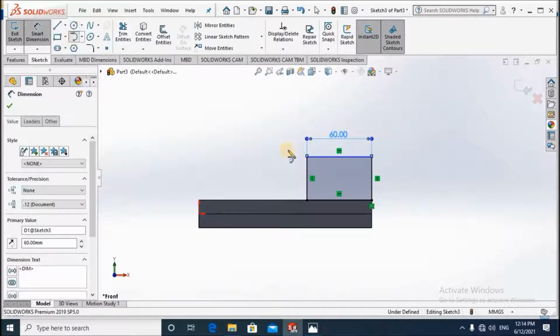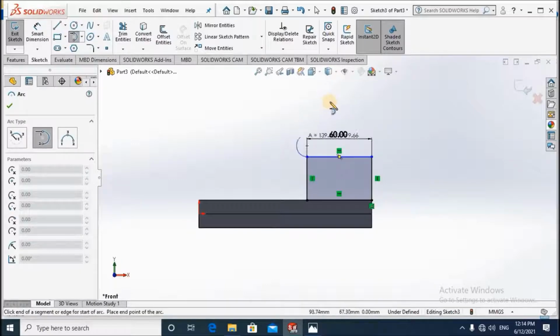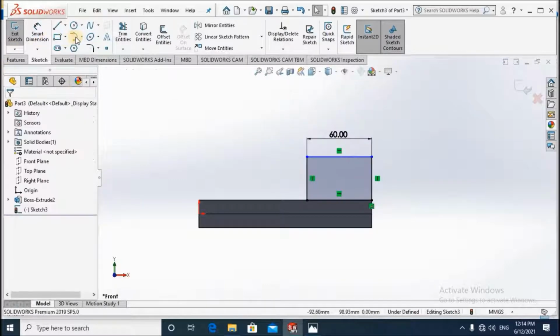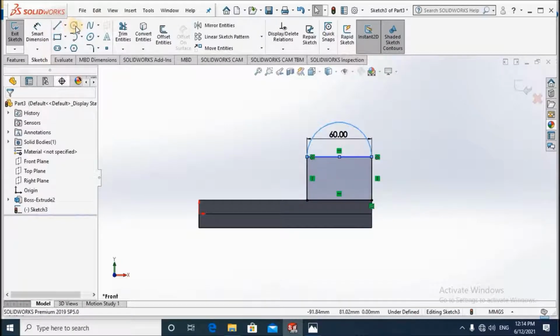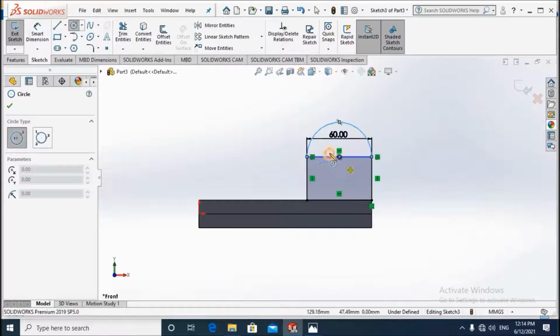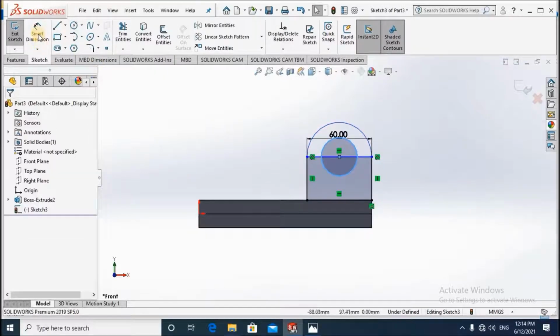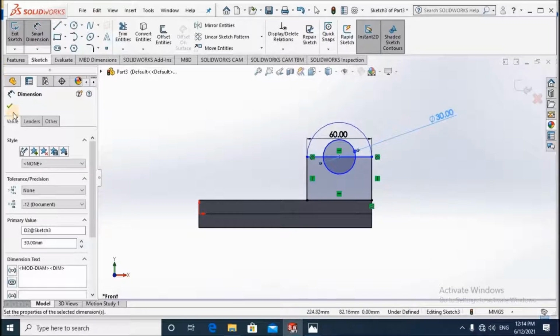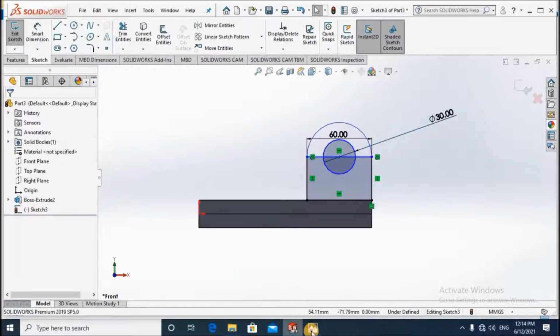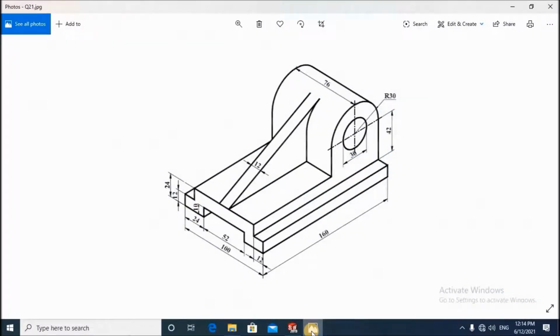Select the Tangent Arc, select the circle. The circle diameter is equal to 30. So now we are ready to extrude this one.